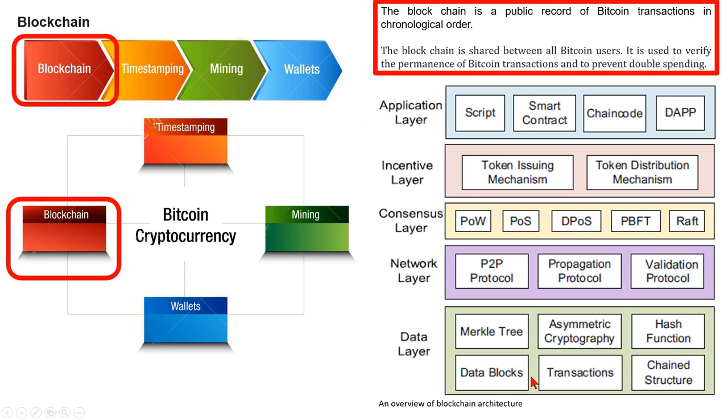Block version indicates the validation rules nodes follow. Merkle root hash is computed on all the transactions in the block. Timestamp records current time since January 1st of 1970. N bits include the validation of block's hash. Nonce is adjusted by the miner to validate the block. Previous block hash is a 256 bit hash value that points to the previous block.